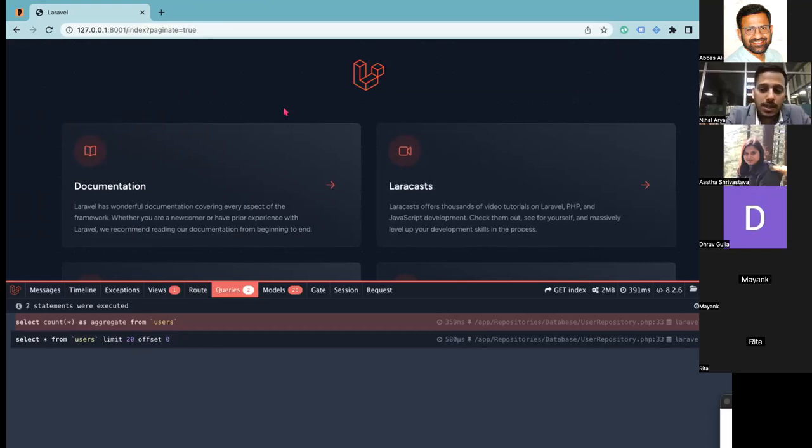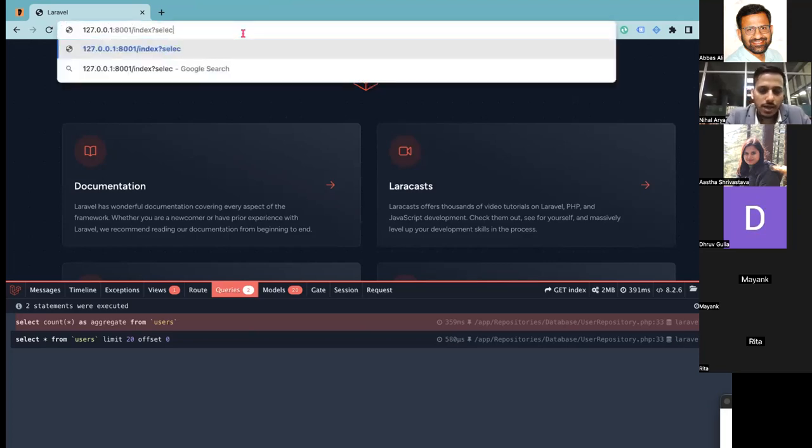But there are sometimes scenarios in which we have to load all the data. For example, we have to show a list of states in a drop down. We cannot have pagination there. In these cases, instead of loading all the data, we will select only those columns which we will be using.